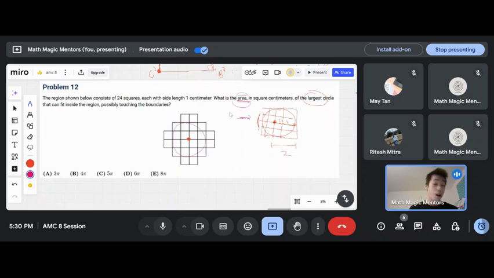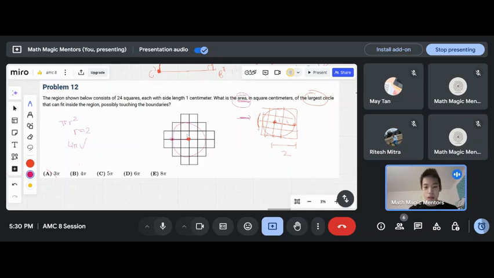It asks for the area, not the radius, but it doesn't really matter, right? Finding the largest radius of the circle is equivalent to finding the largest area. And so the area is just pi r squared, right? And so with this possibility, we can say that, okay, well, r is 2, and so 4 pi works. And so the answer is not A, it can be B, okay?